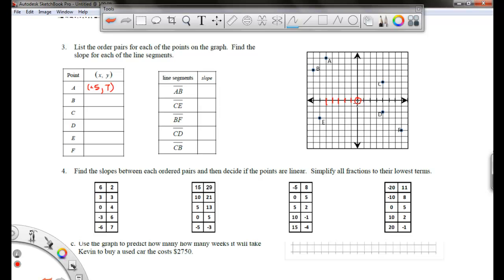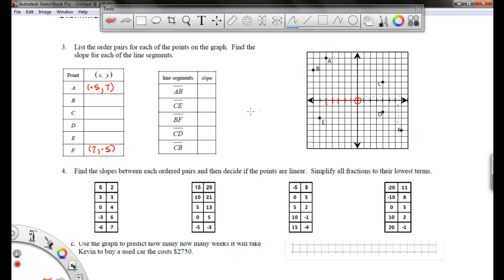So F is down here. So I start on the x-axis. Let's just count the squares. 1, 2, 3, 4, 5, 6, 7 on the y-axis, and that's a positive 7. And then I go down 1, 2, 3, 4, 5, so that's a negative 5 on the y-axis. So that's the ordered pair for those 2 points, and so you'll finish the rest of those.